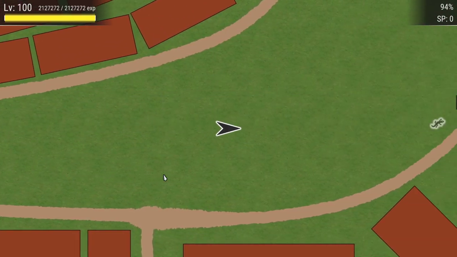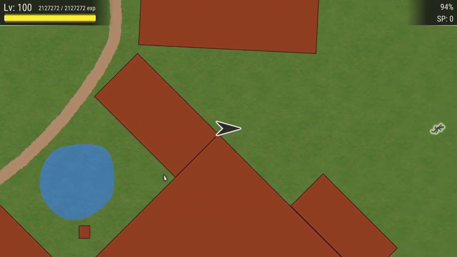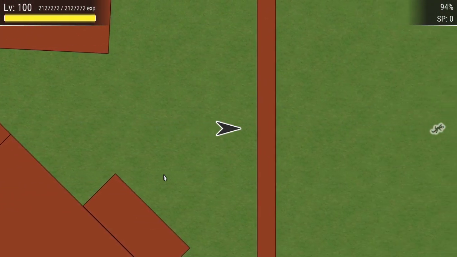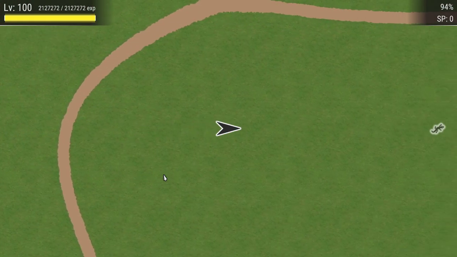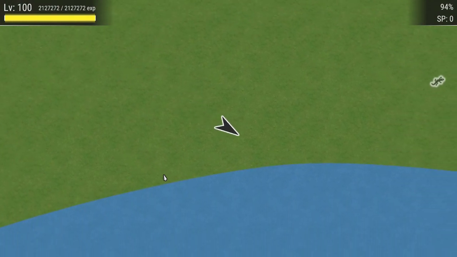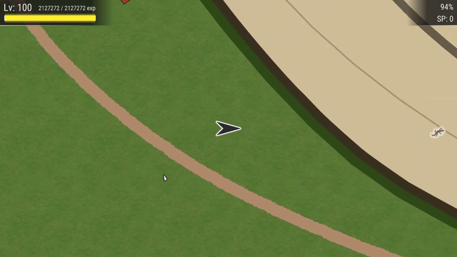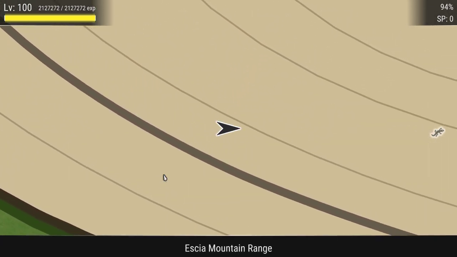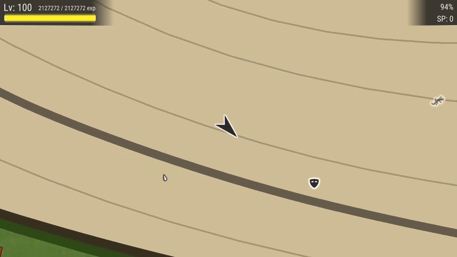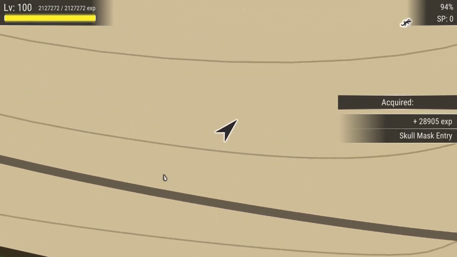Moon and Sun Mask entry. Sounds like a cool entry. Is this thing all the way in the desert? Jesus. Must be only like one of those left. We got all the fish, so I can stay mostly away from the water now. Oh my god, he is so far. But we found another mask, the Skull Mask entry. Nice.